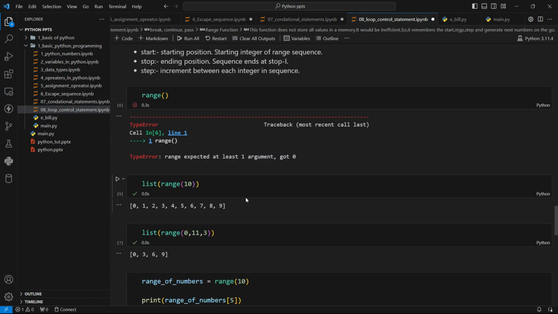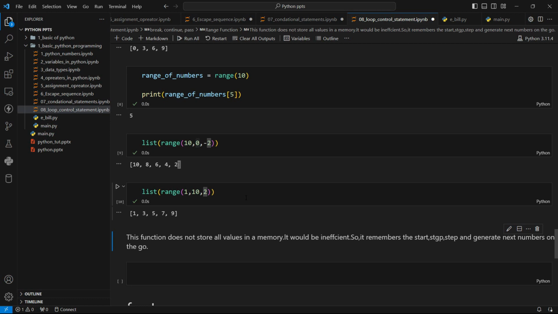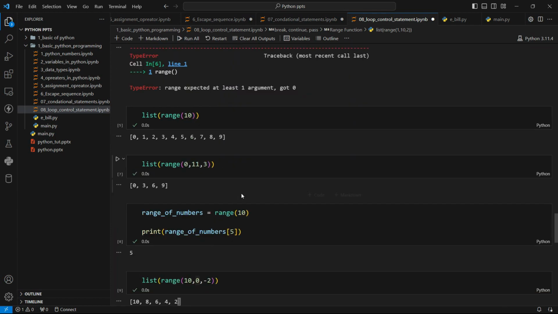Okay. So this is the range, and you can see range is a sequence, or it's a generator. One more important thing, the function does not store all its values in memory, because it's a generator. It will generate the sequence on the go, or on the fly, of the program. We will see how the generator works in great detail in future. But till now, just remember it won't store every number from a sequence in memory. So this is the range.